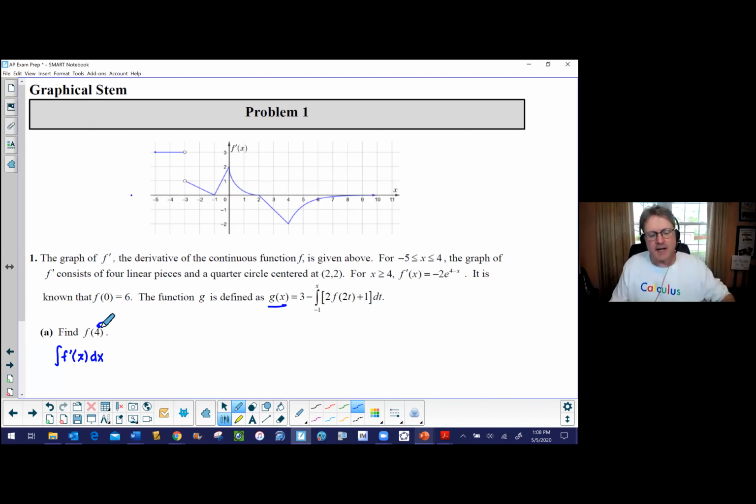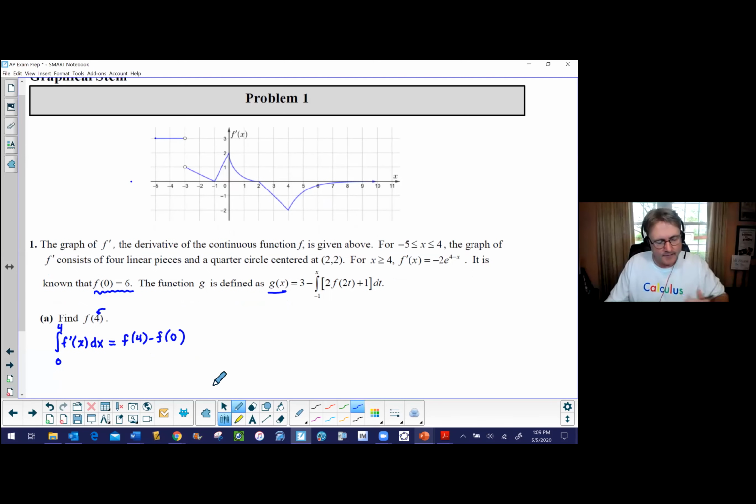So if you think about this a little bit, read more through the question. If you end up reading the stem once or twice more after the first time, that's perfectly acceptable. You find that you got some information here. F of 0 is 6. So what better two values to use than 0 and 4 to get this process started? Because we know that if we integrate f prime, we're going to get f. And we can use the fundamental theorem of calculus, where we can plug in a 4, plug in a 0, and subtract those. And now, hopefully, we can start extracting this information from the stem of the problem.